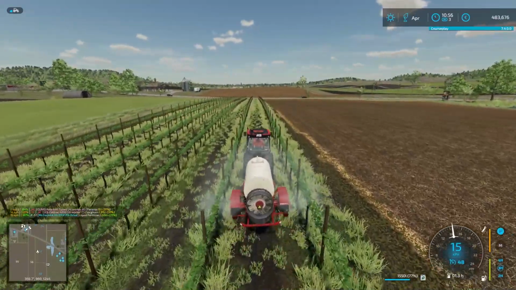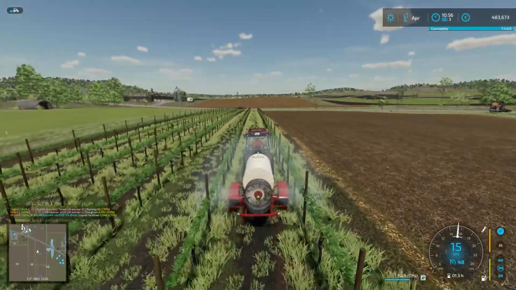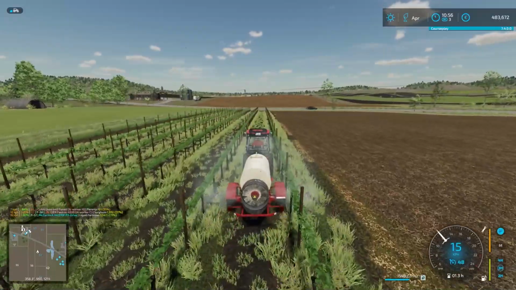I believe we have to go up and down every row. I did check that the last time, so anyway, we'll have all these to do and all of the olive groves to do.